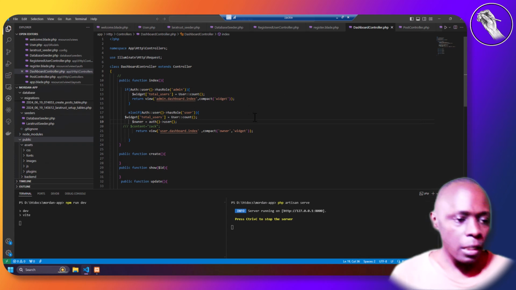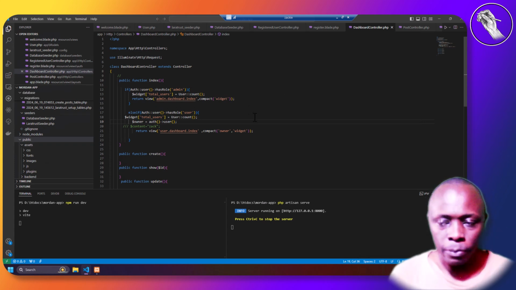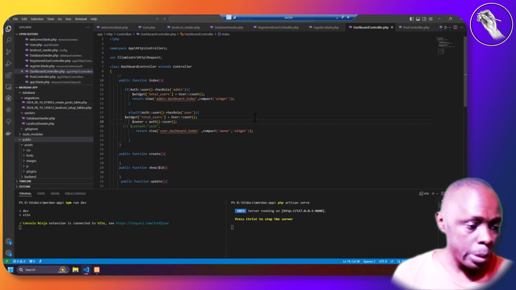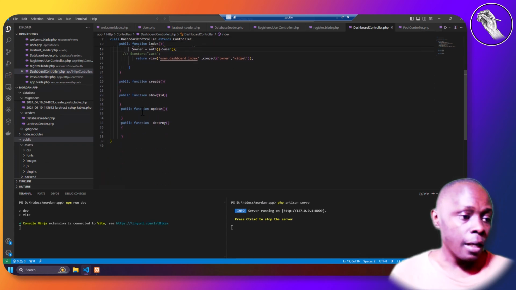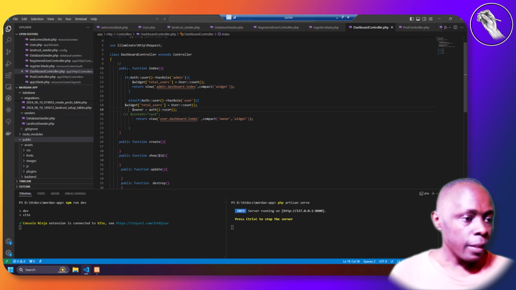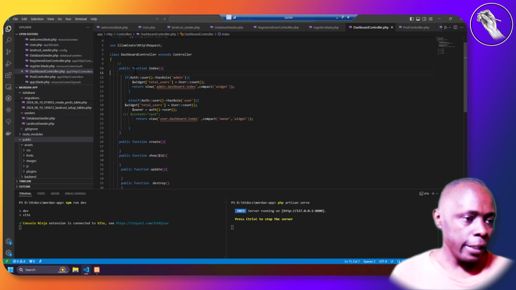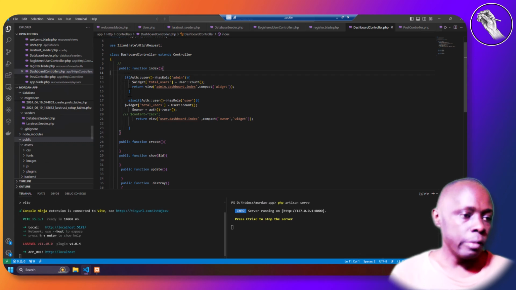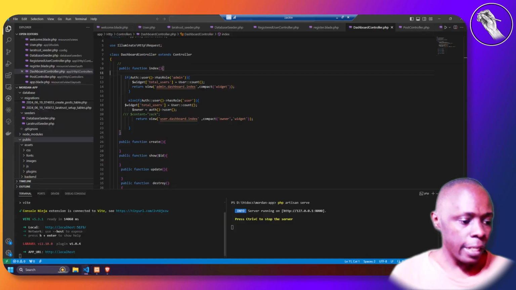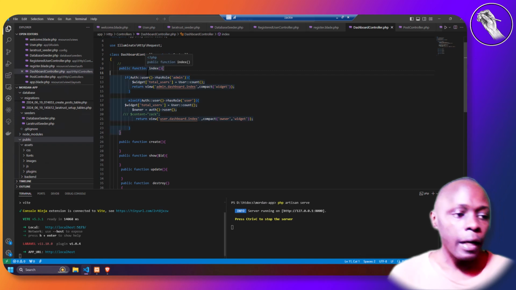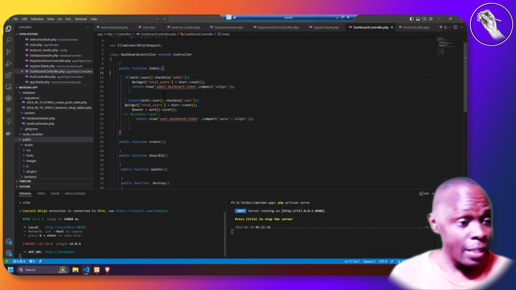Let's say the dashboard handles all the functions of the dashboard. As you can see, we had talked about a controller here, with the function index, whose role was redirecting the pages where we want our users to go.